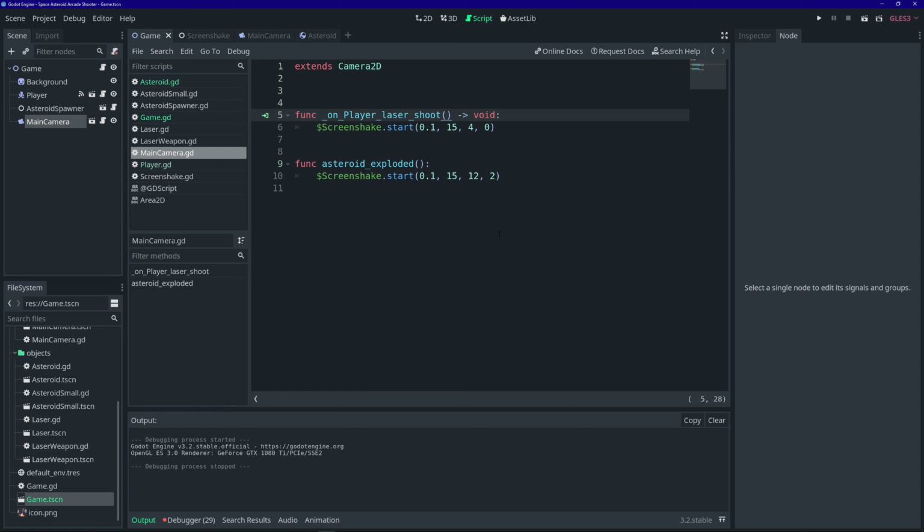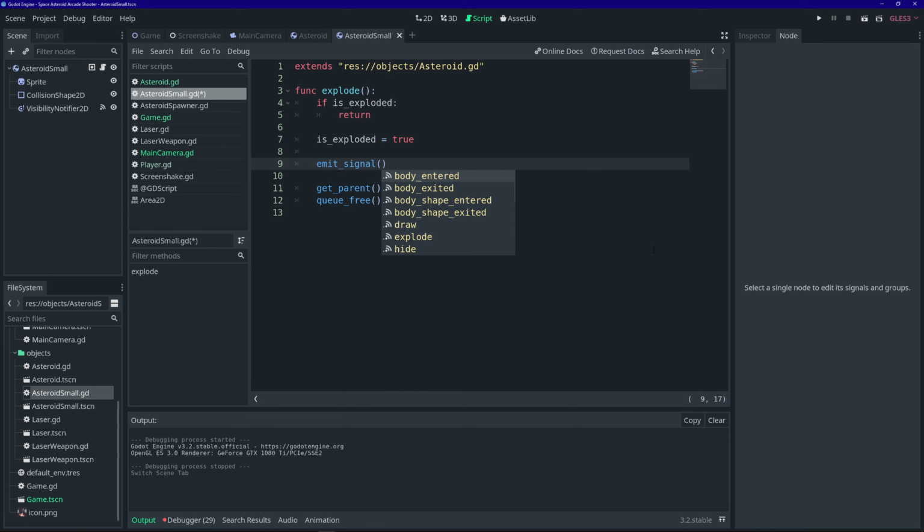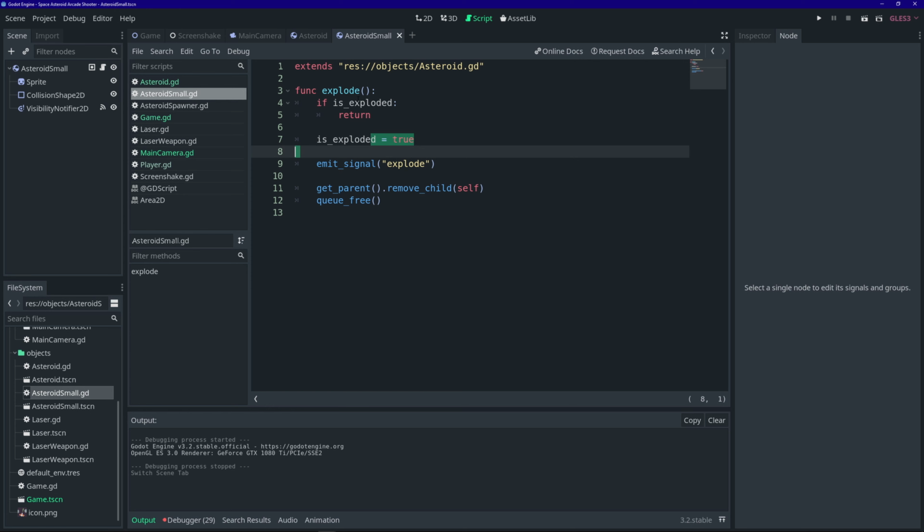And now, just for that extra level of polish, let's do that same thing in the Asteroid small script. So go ahead under here. Let's emit that signal. Explode, since we are overriding the explode function from Asteroid.